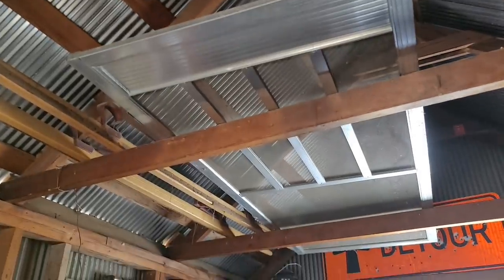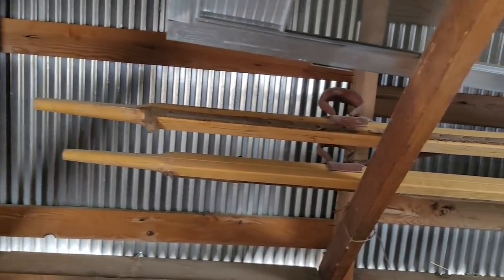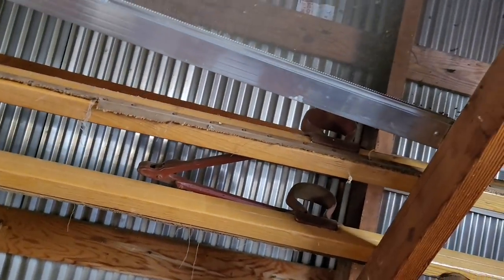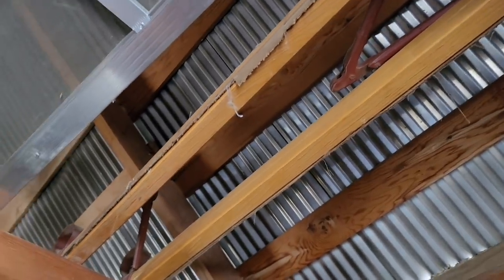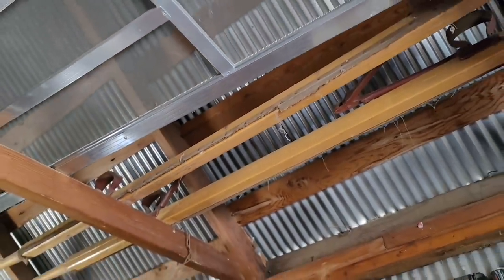I just noticed something else when I looked up. First of all, it looks like there's an old screen door up there, so maybe you can fit that in summertime to the front door. But then look over next to it — what are those? It's two long wooden poles with handles on them. Oh, it's almost like there's scissors on this end — there's a hinged thing between them. Oh, it's a cot! Isn't that a stretcher you carry? Those are the handles on one side and the handles on the other side. You can see where the material tore off in the middle — there was canvas and you would put a person on it and carry them out if they were injured. Yikes. Well, I don't want to think about that happening.